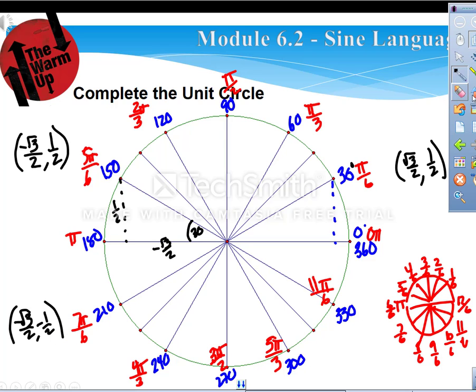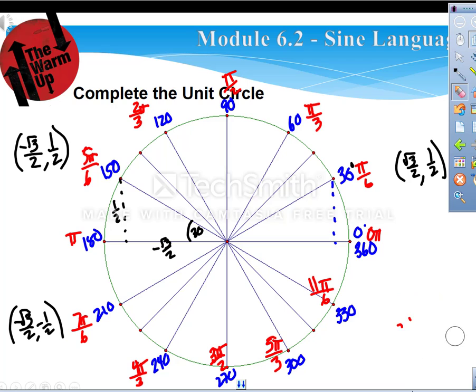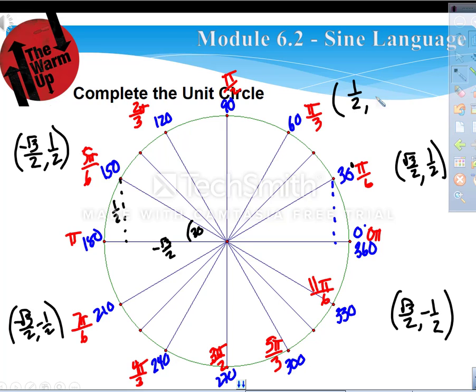Now the one at 210 will be similar, except now both of them are going to be negative. And then in this quadrant, I'm going to go ahead and erase this. Okay, in this quadrant over here, we have a positive x value and then a negative y value. Okay, and let me close that up. All right, now 60 and 30 are kind of related, and how they're related is that the x and y just kind of swap here, almost like inverses.